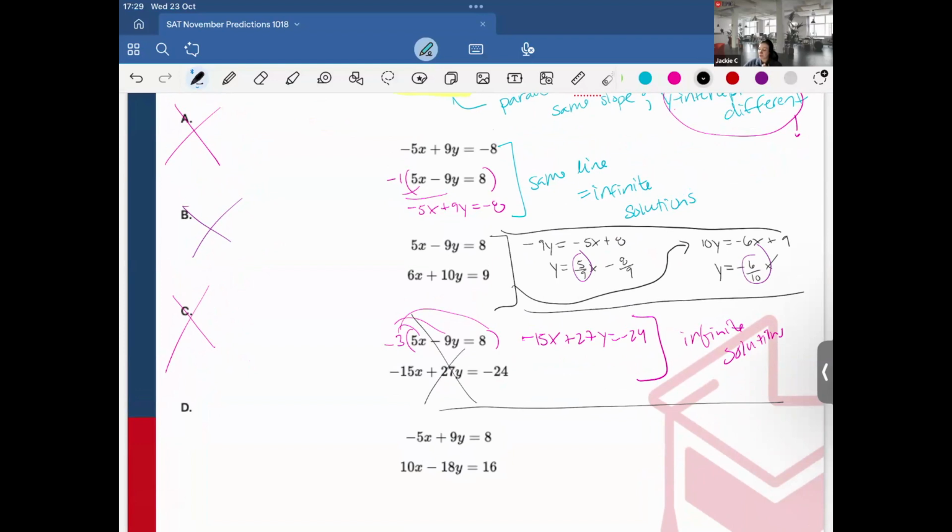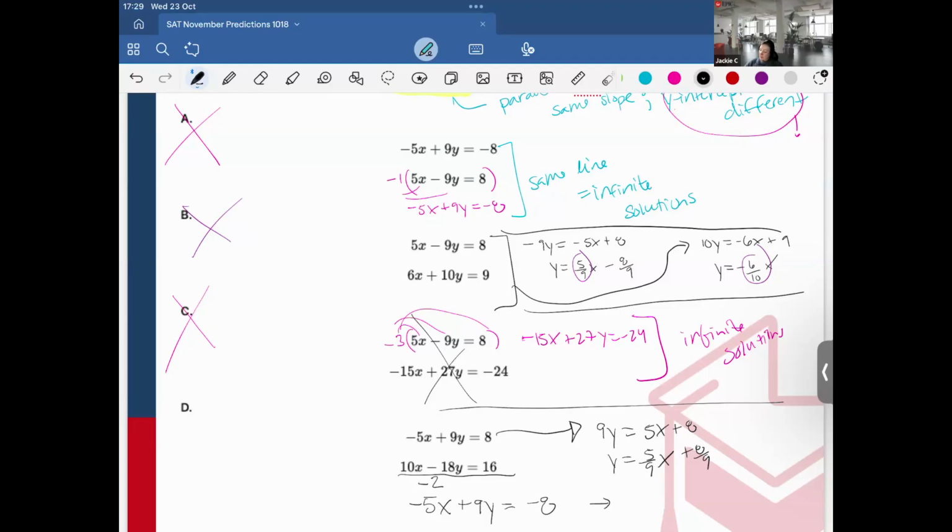And I mean, this one you could see more clearly, because imagine if I divide this by 2, this would simplify to... well, let's divide it by negative 2. So it'd be negative 5x plus 9y, but it's equal to negative 8. So if I were to rearrange it, which I'm just going to do for learning purposes here, this would be 9y equals positive 5x plus 8. So I get y is equal to 5 ninths x plus 8 ninths.